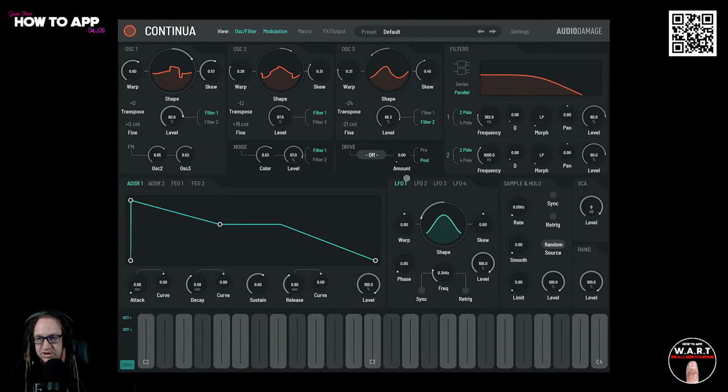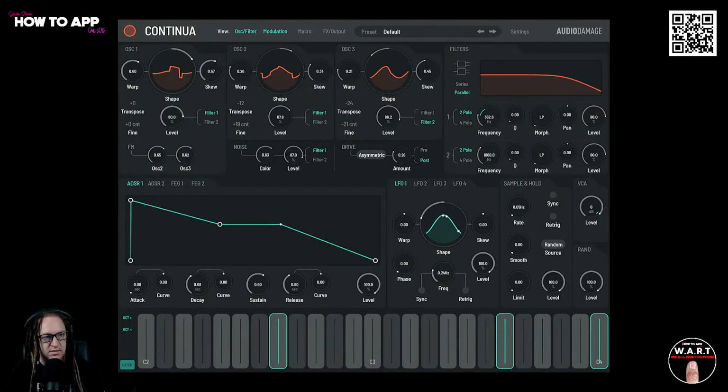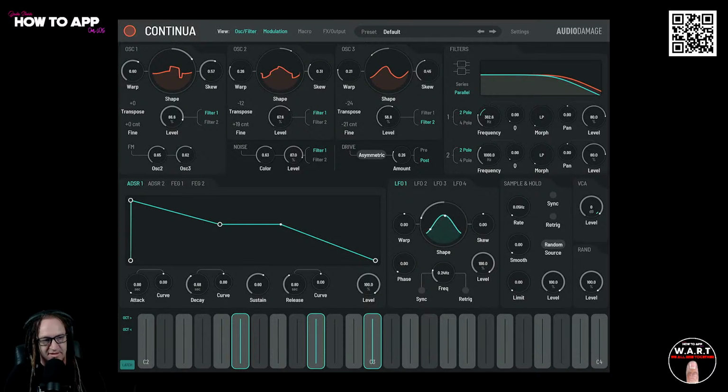Also, you have a drive section over here, which is distortion, so if you click on here, there's a whole bunch of distortions you can choose. If we turn this up. So a hard clip. So we're starting to get a sound happen, which is quite demented. So let's head over to our filters over here.